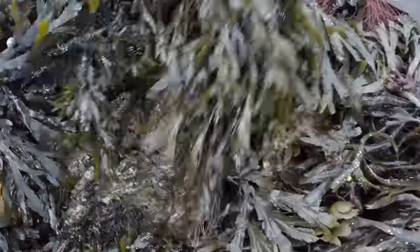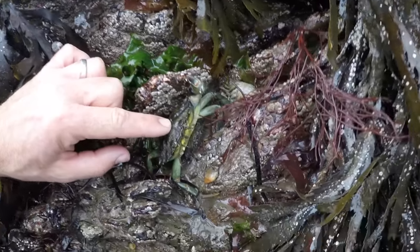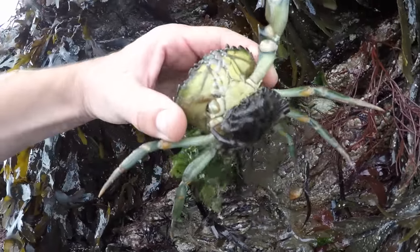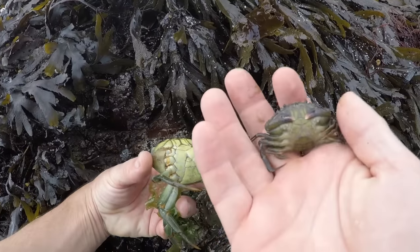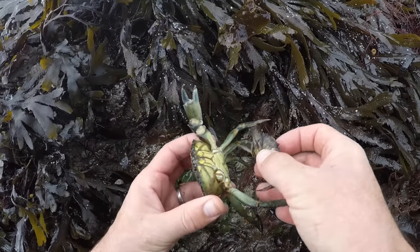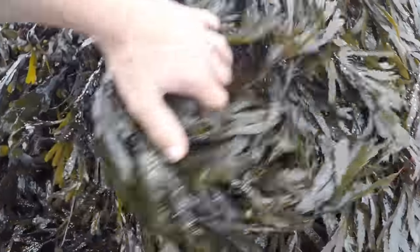There's another one — some little periwinkles. All we're doing is just turning the seaweed over. There's a shore crab, and if you can see underneath it, there's a little one hiding underneath — that will be a peeler crab. That small one is soft, and they were actually mating. That one's a male, that one's a female — that'll be the old shell from this one. They'll mate while she's soft and he'll protect her. Let's tuck them back under there and leave them to carry on.